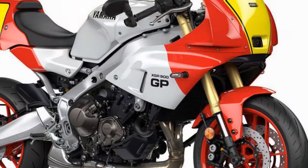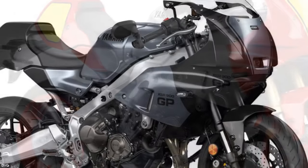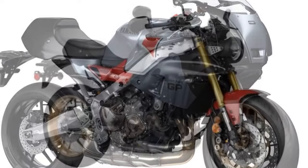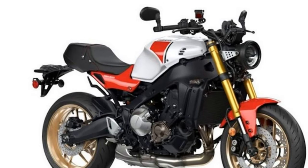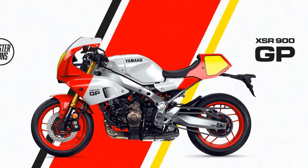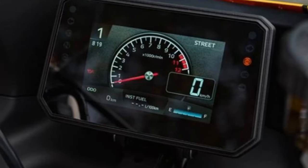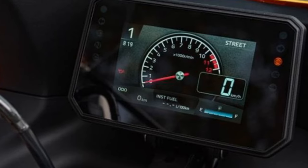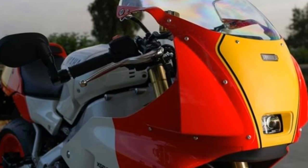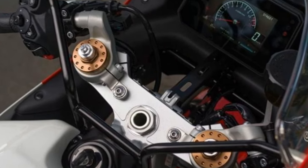It's never overwhelming but always energetic, making it a joy to ride both on the street and the track. While the CP3-powered MT-09 and XSR 900 are celebrated for their wheelie capabilities, the GP is less lively in this regard due to its longer wheelbase and forward weight distribution. Yamaha doesn't position the GP as a sport bike, yet it boasts higher-grade KYB suspension compared to the base XSR model. Both ends are fully adjustable, featuring high and low-speed compression damping. The bike is equipped with the latest Bridgestone S23 tires, a single-compound sport tire developed in partnership with Yamaha, mounted on lightweight aluminum spin-forged wheels.